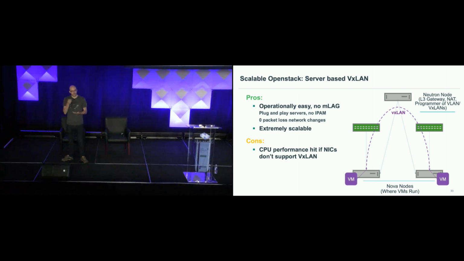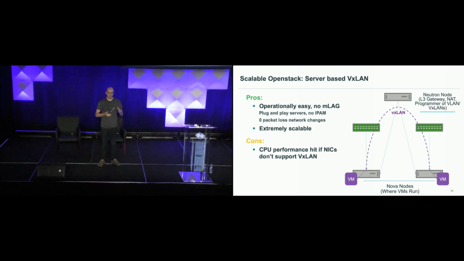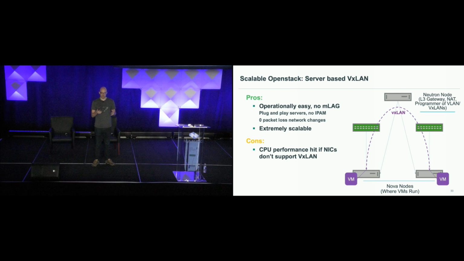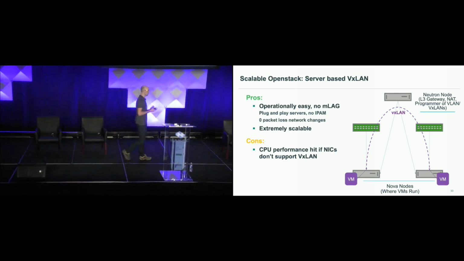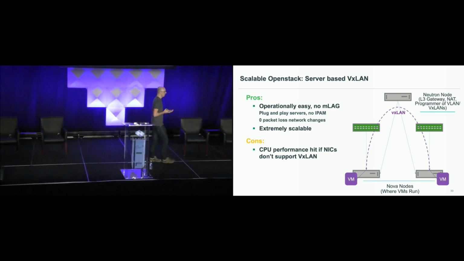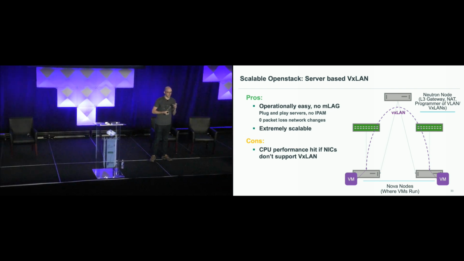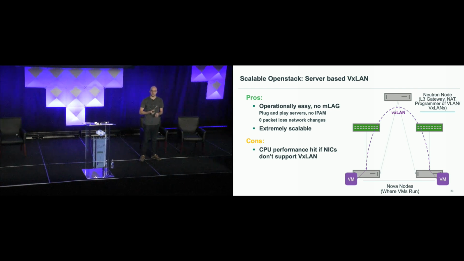If you don't have VXLAN capable NICs, you will take a performance hit. So VXLAN in network cards is kind of where TCP was like 10 or 15 years ago. Every single network card that costs 99 cents from Fry's does TCP offload now. Most of the network cards that you buy, or a LAN on motherboard, might not provide VXLAN offload capabilities. That means the VXLAN encap and decap is happening on the CPU. It's within the kernel, so it's still pretty fast, but there's going to be a CPU overhead to it.